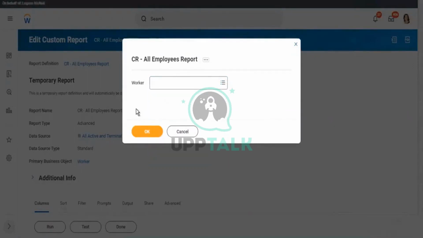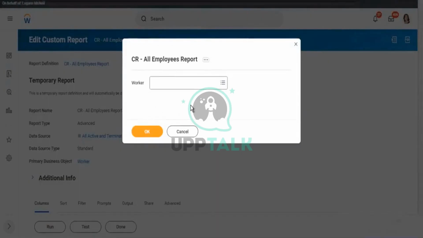Probably what you can do, when you're creating a report for benefit plans, is give flexibility to benefit users and business stakeholders, when they're testing the reports, to give the benefit plan as a prompt.